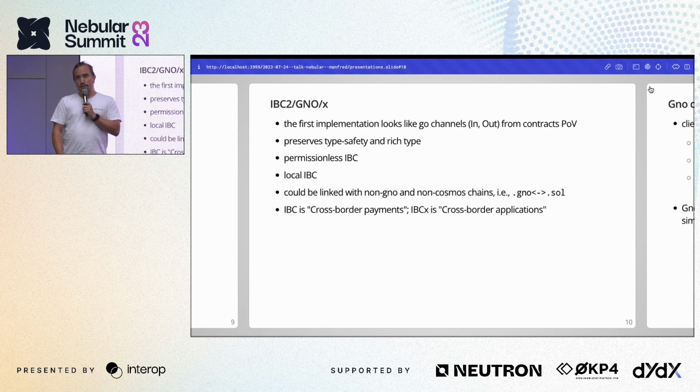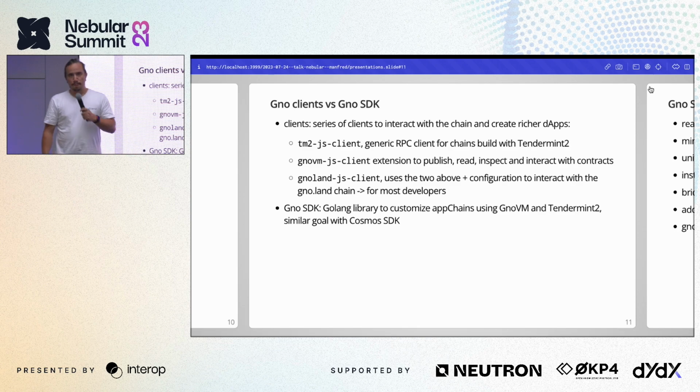There is an attempt to create a protocol so that it's not limited to Gno. This non-limitation could also go further than Cosmos and even have Gno to Solidity, and not only Gno to CosmWasm or other contracts on Cosmos. So the goal is to have IBC, which did a good job at being cross-border payment, as claimed on the website, become something more about cross-border applications, or microservices, if you come from Web 2.